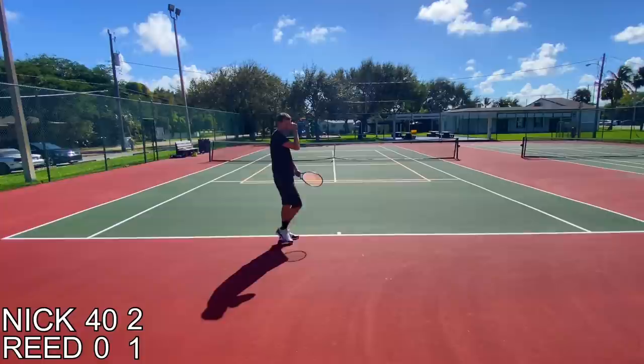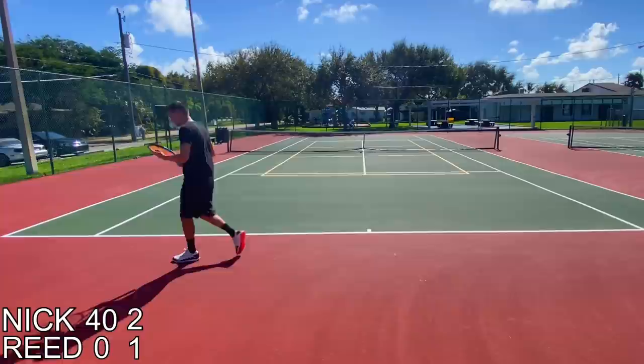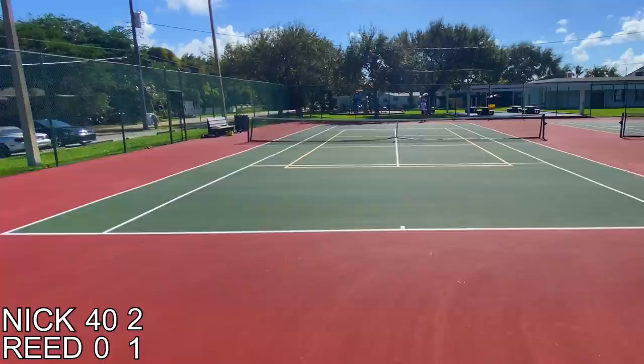But actually, that was not supposed to go cross court. I hit it way too early. And it was a shank, but the intention to go through the middle is so huge because even shanks will go in. It'll go to the corners. So guys, I recommend you gotta aim that return through the middle of the court hard. Djokovic style. Come on, love 40. First one.